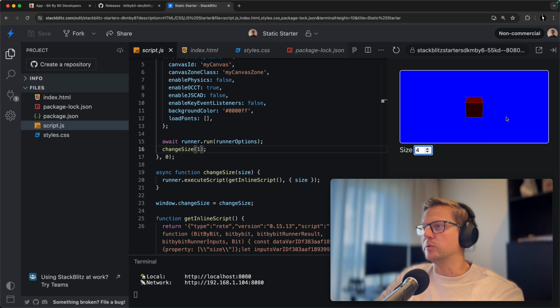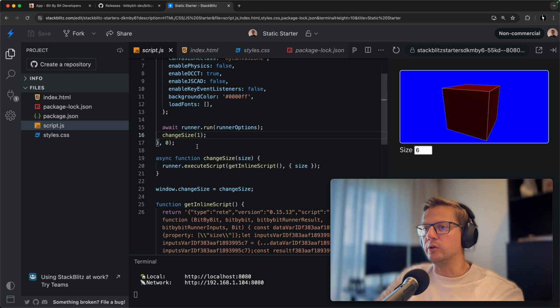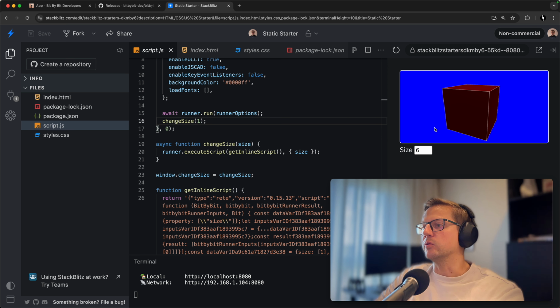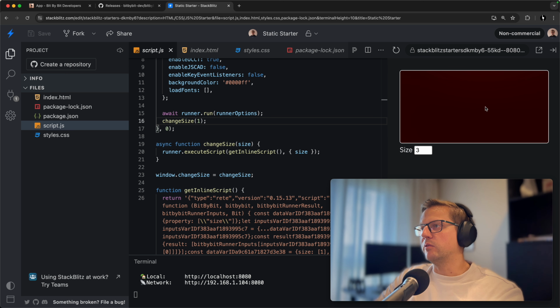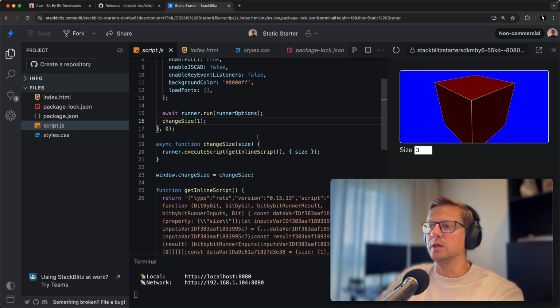So now when we have this and it matches the number, we can hit this arrow button, and you see that the cube is increasing in size. And I can rotate it here, and I can click up, up, up, and it will just go until I reach this maximum value of 10, and then it will not increase anymore. But the only problem now is that if I decrease this value, you see that the cube remains intact. It remains visible. And that's due to the fact that every time we execute this code, the cube is recreated and the old cube isn't being deleted.